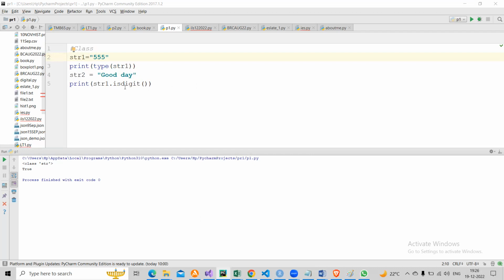So isDigit is a function which has its own properties. Now, another advantage of this is when you are using this function, isDigit, we don't know how it is implemented, and you don't care to know, because I just want to know whether it is a digit or not. That's it. The person who has developed it would have written some code.